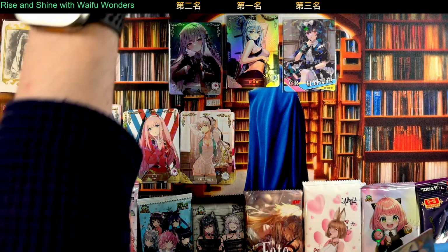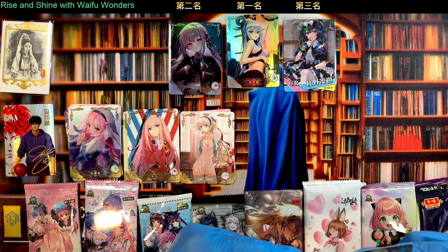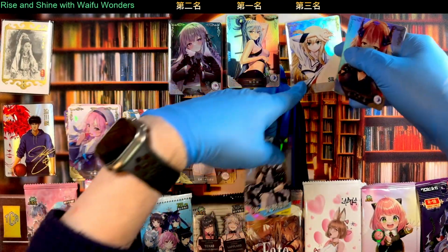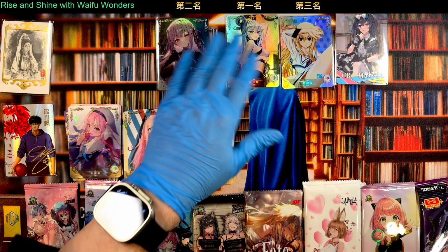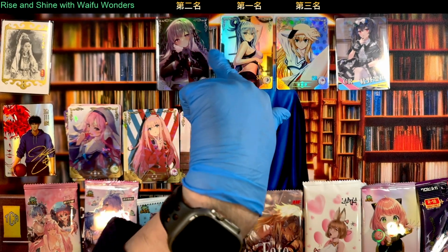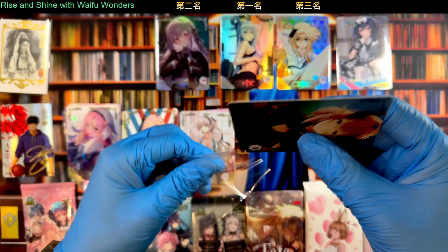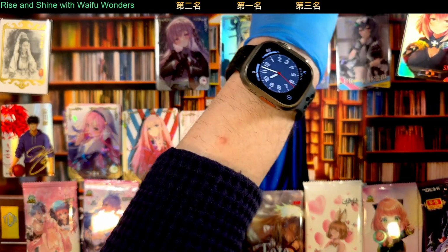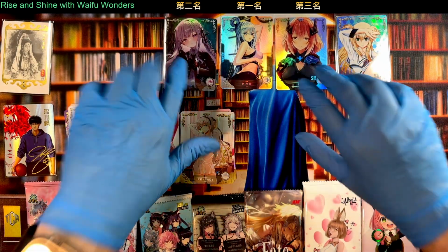Cool. Let's get some sleeves on these. Nope, I'm going fast enough. I don't know. It's 5 minutes in, and I think I've opened quite a few here. Let me put rejects maybe right there. And rejects is a light term, but this will basically be a pile of cards that were in the top hits but didn't survive. Basically non-base. So like this, even though I'm not going to move it into... Actually, I will move that one in. I'm going to move that one in right here. There. That's going to be our 1, 2, 3s right now.